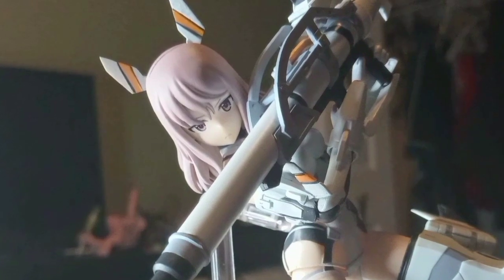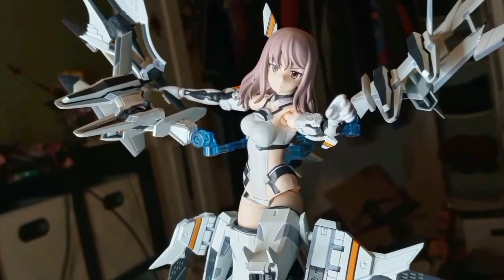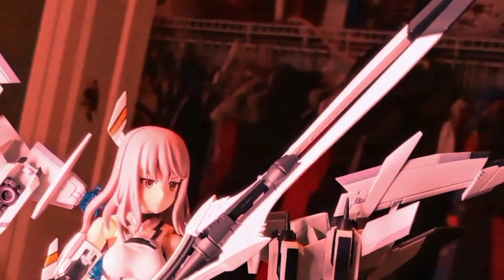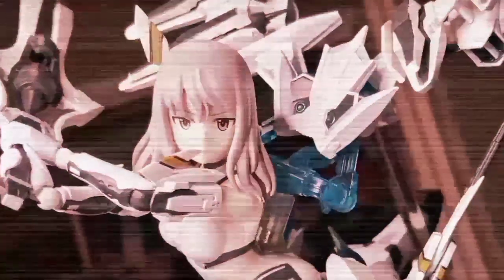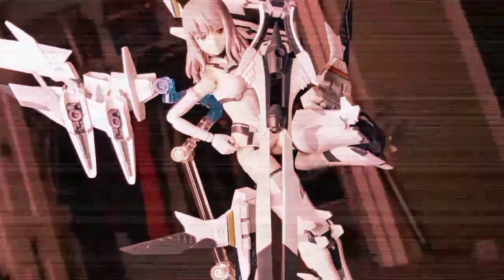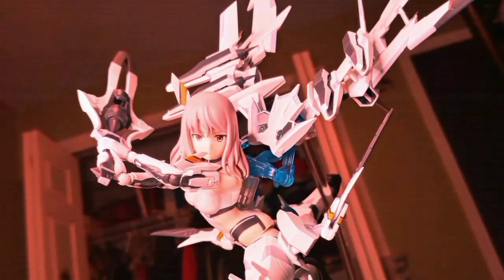I need to get this out of the way. When the figure has just the armor on, it looks awesome. Genuinely, it looks really good. But the attachment for these wings, oh my gosh, is the most annoying, monotonous thing. It just doesn't want to work with you sometimes. And there was this one attachment for the little cannon thing that I couldn't figure out on the wrist, but that's not what we're here to talk about. What we're here to talk about are the wings. These god-awful wings.